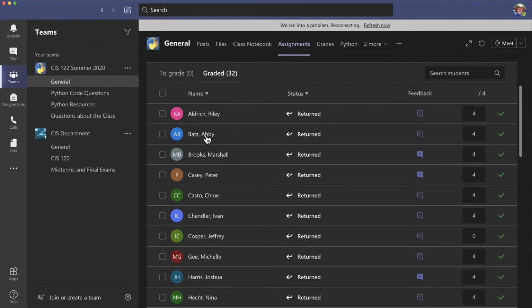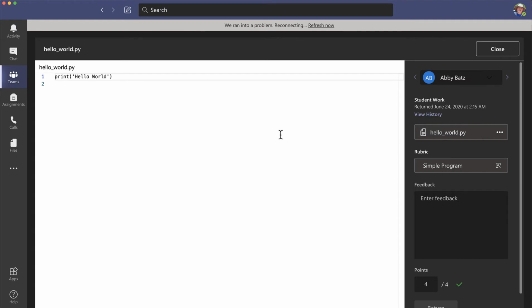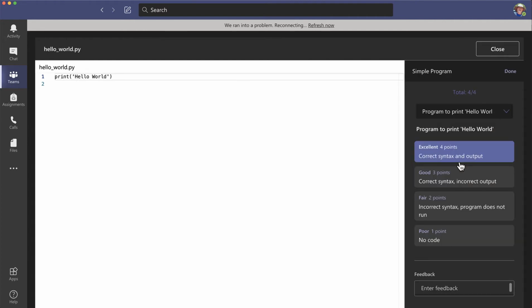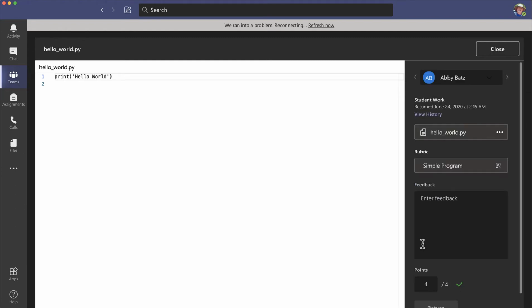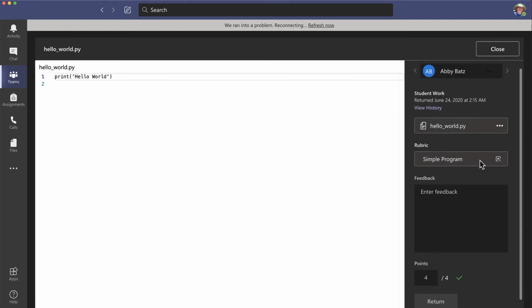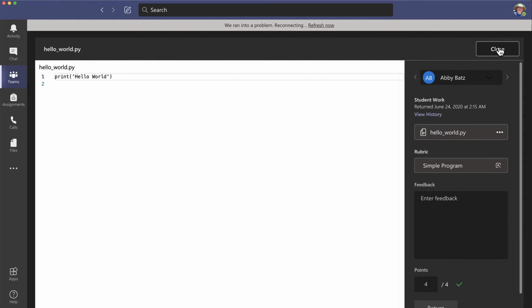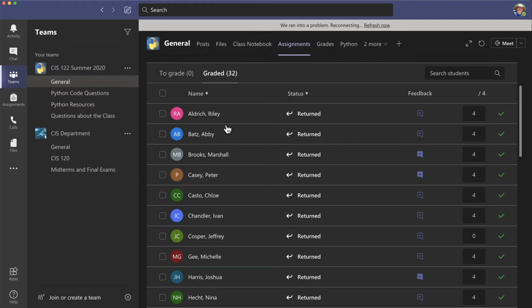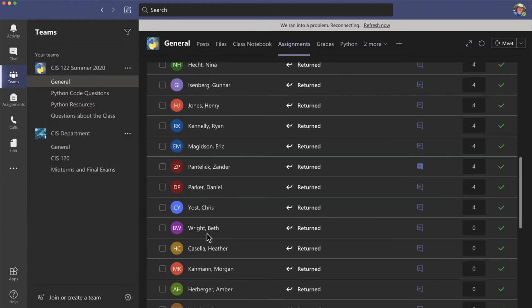And you can go in and look at these assignments. So she posted this helloworld.py program. I did not try to use a pen interface on these. I don't think I can here, but I never tried it. But it does allow you to specify a rubric, and so here's my rubric, and then I just click on the rubric, and that gives them the points I want to give them. You click done, and then you can return it back to the student, and then you click close. A little bit too much clicking for me, but you can then go through your students just clicking here, or you can close this panel and go back into it and pick your students.